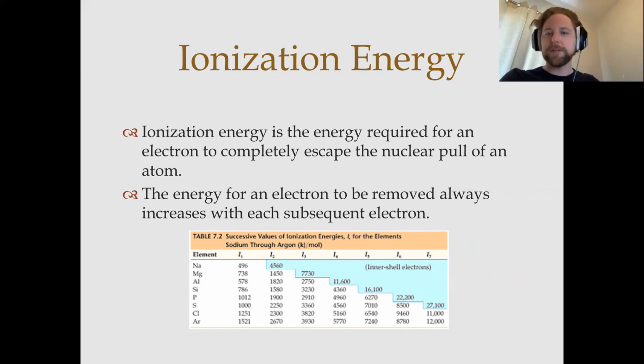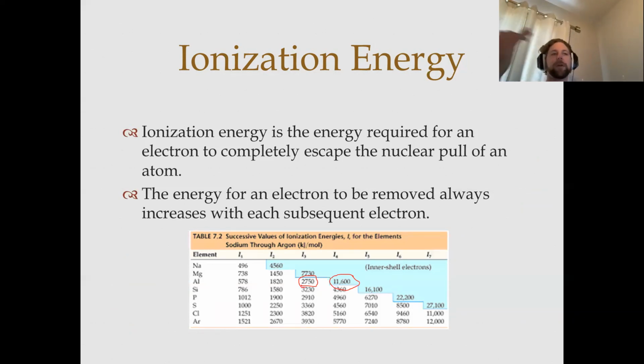Another pattern you can see here is the difference between, looking at aluminum again, the third ionization energy and the fourth ionization energy. Once aluminum loses all 3 valence electrons, the next fourth ionization would come from a complete inner shell. And that costs an enormous amount of energy compared to the previous ionizations.